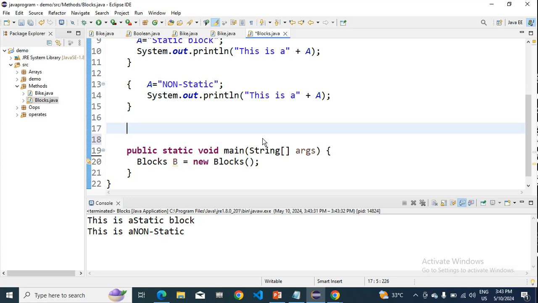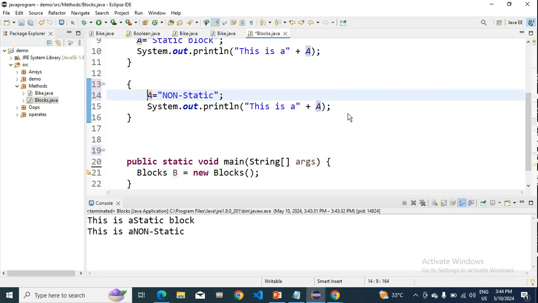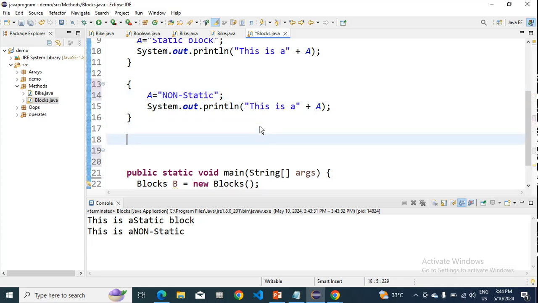So you don't need to call it, because while calling methods, suppose it is speed, I'll be calling it like this. But the non-static block is similar to constructors, you don't need to call it. Only that thing is similar. Rest all is different.